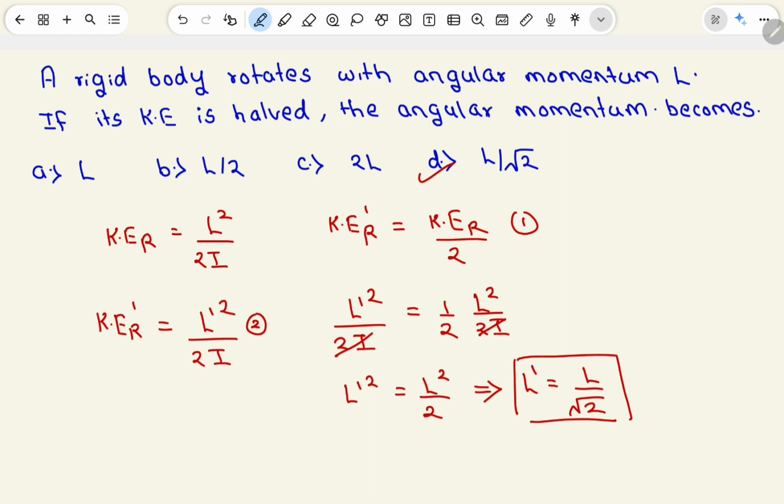So thus, in today's lecture, we have seen the angular momentum definition for a point particle. We have derived the formula for angular momentum of a rigid rotating body, and the formula that we got was L is equal to I omega. And then we also saw the formula for rotational kinetic energy in terms of angular momentum, which is nothing but rotational kinetic energy is L square upon 2I, similar to linear kinetic energy, which is nothing but P square by 2M. So that is all for today's lecture. Thank you very much.